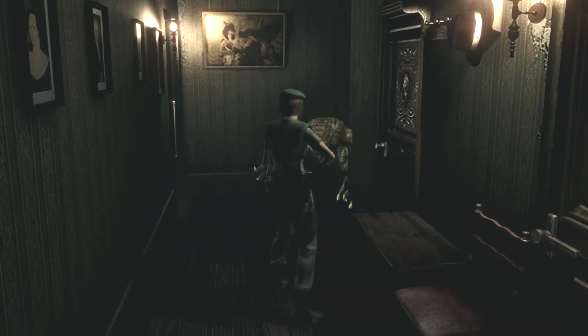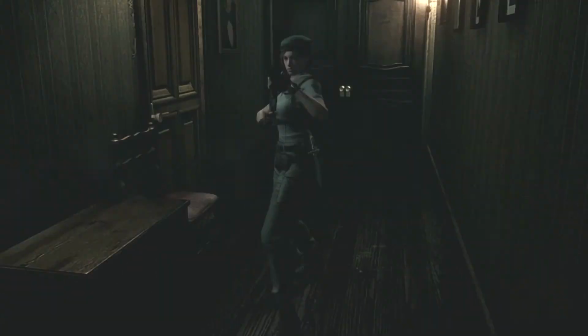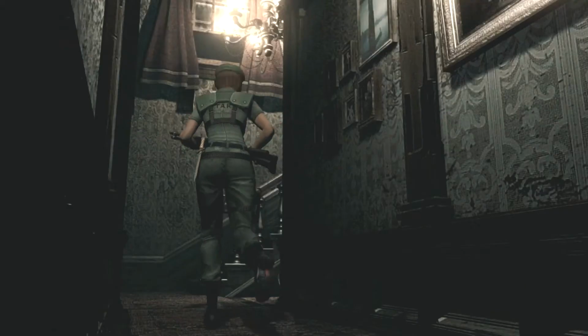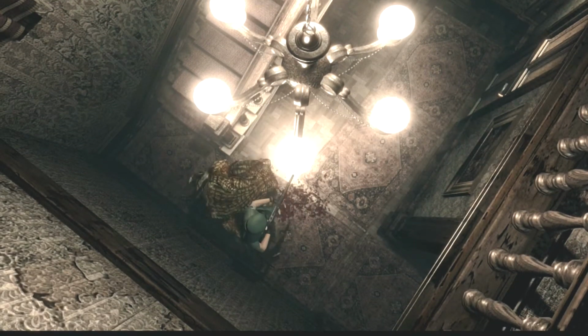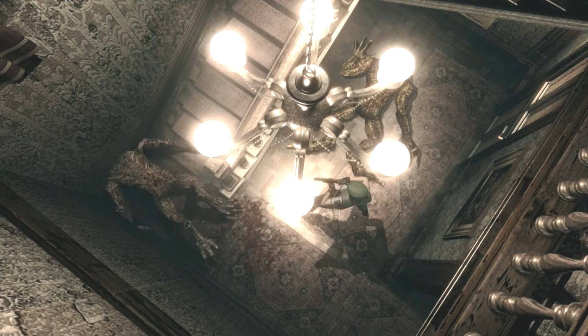Get ready. Turn around and... Woo! Come on. Please be dead. Okay, three shotgun shells took it down. There's going to be two more in here. The best time to attack them is when they're leaping towards you. Don't attack them while they're just getting up. He only took two. The other one jumps down. Here we go.